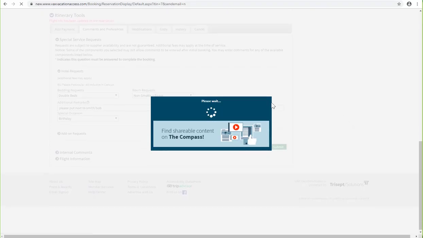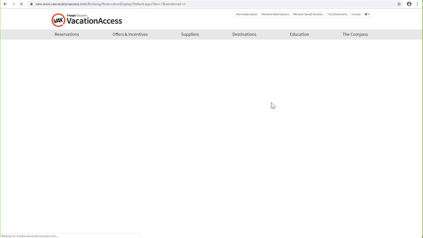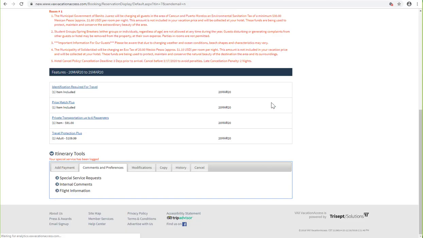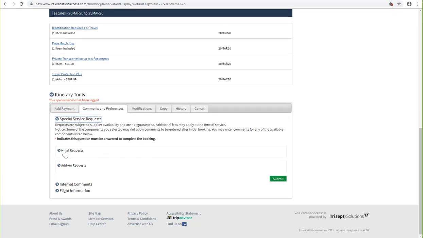So I touched base on the special service request. We do have a couple different hotel sources. We have inventoried hotels and also direct link hotels. If you do not see any hotel requests under your special service requests, go ahead and give us a call or shoot us over an email for those requests, and we can reach out to the hotel.